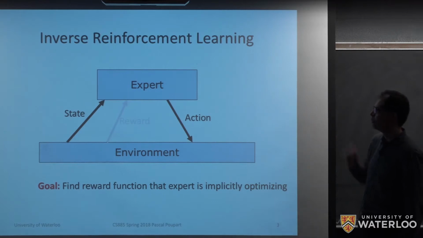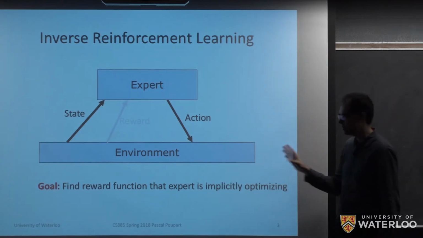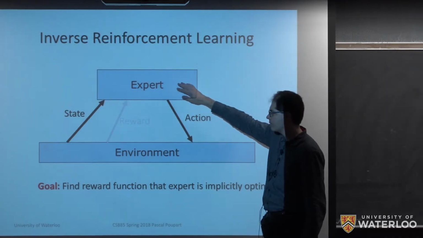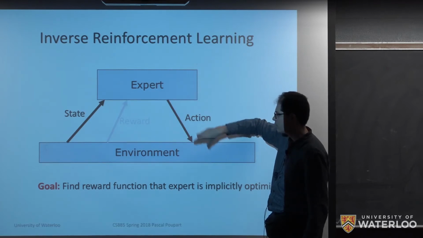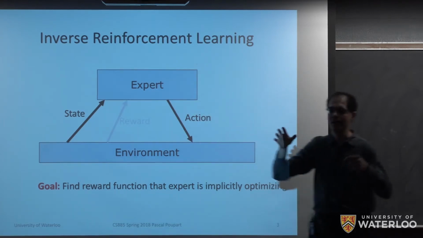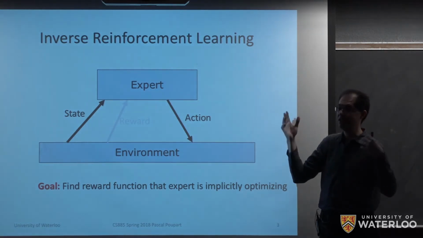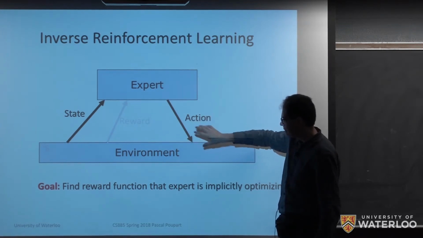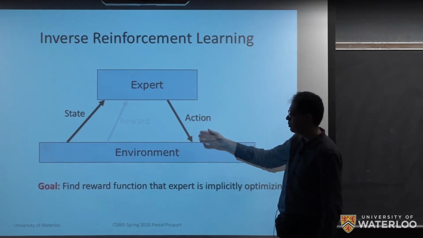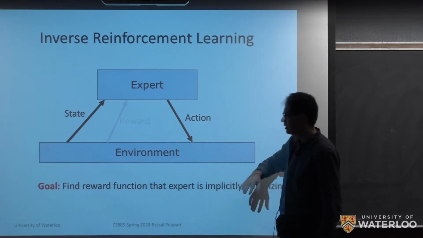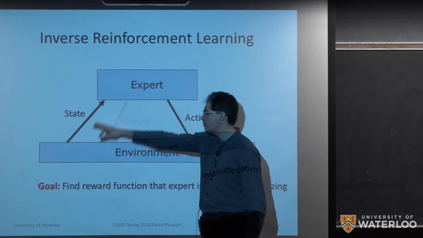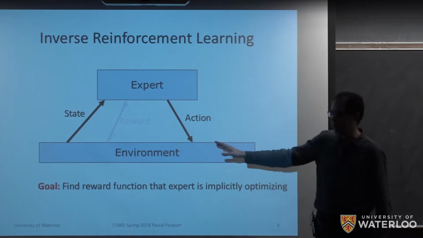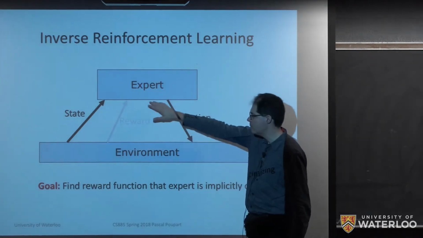Now in inverse reinforcement learning, the setup is slightly different. We're going to have an expert, not an agent, here. This expert is going to execute some actions, and the idea is that this expert should be executing a very good policy, ideally an optimal policy. Therefore, the actions are going to be good. They're going to be optimal actions, or at least actions that we perhaps want to select as well. They're going to influence the environment, and then the environment is going to produce some states that the expert can receive, and so on.